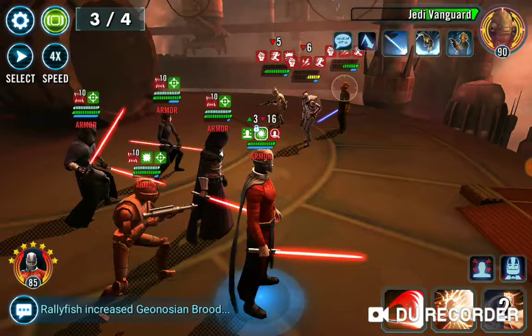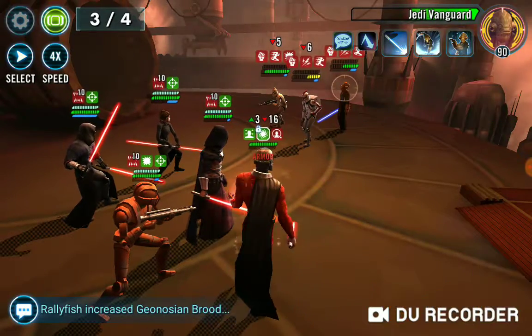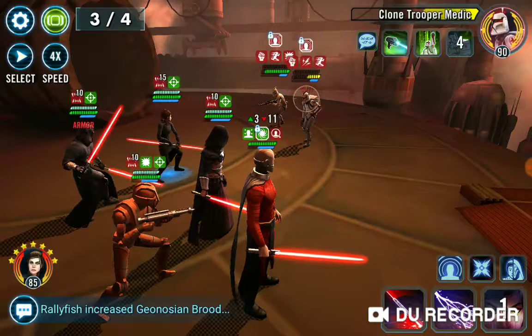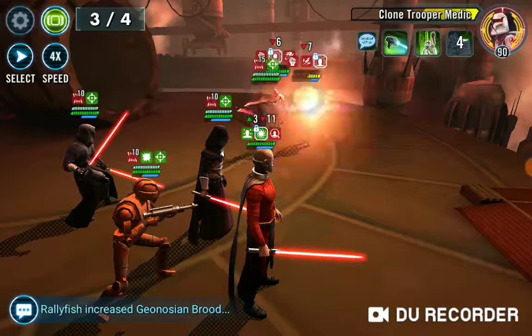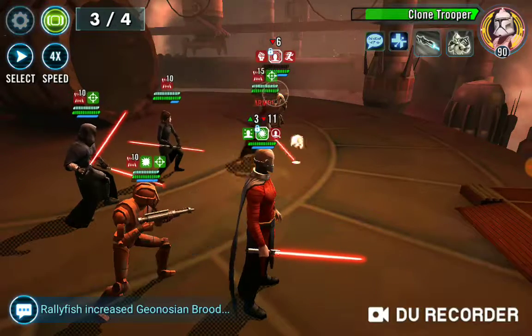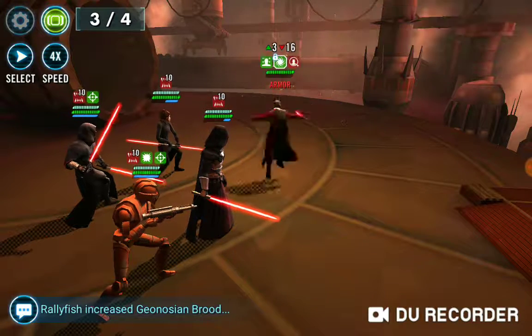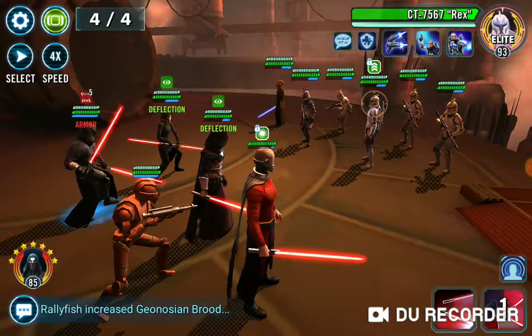So this Vanguard has percent base damage on his basic because he applies an expose. For Malak, that doesn't matter at all. But if he starts hitting somebody else, because this is really only a 1 tank team, it's kind of bad for me. So I like to take him out after Kit Fisto early in the fight. And then I took out Medic, who did revive, which was really no big deal. And then just cleaned it up from there.